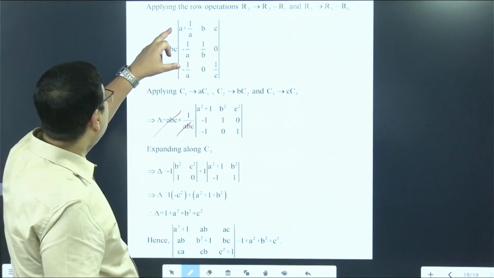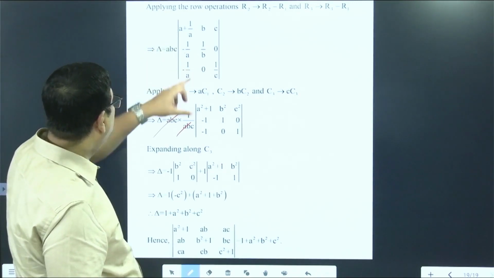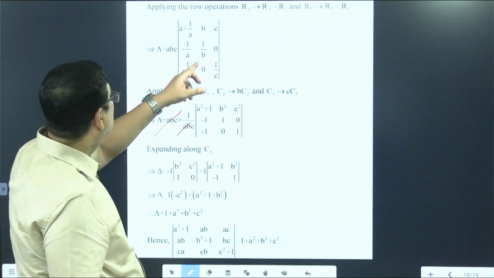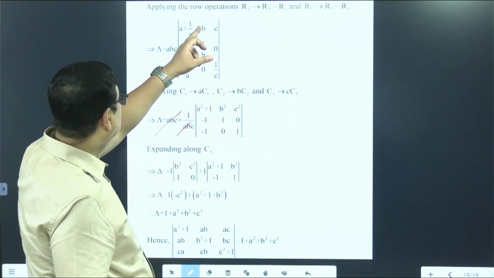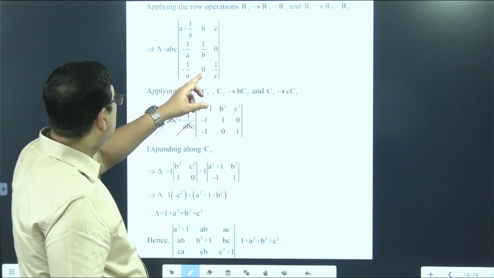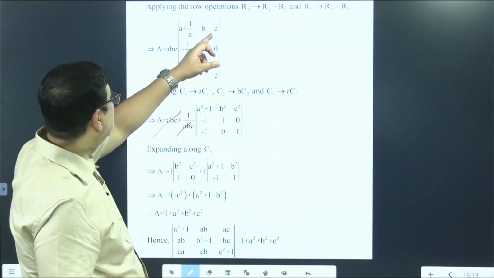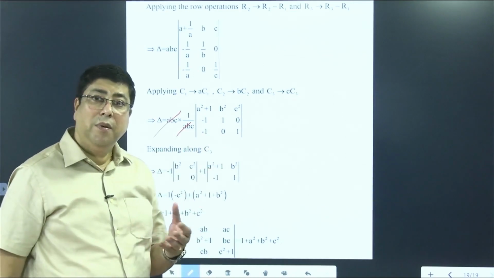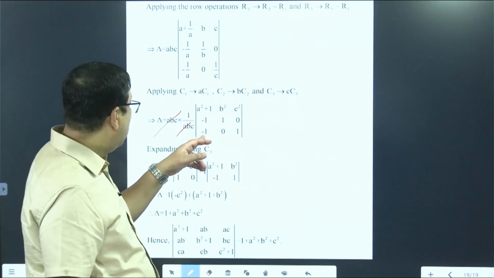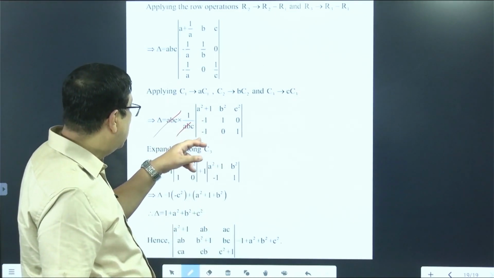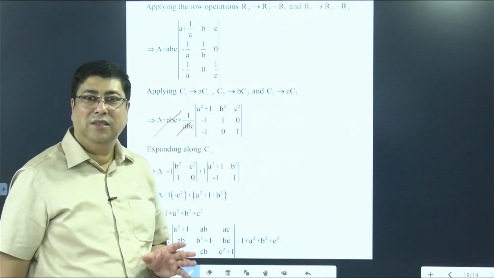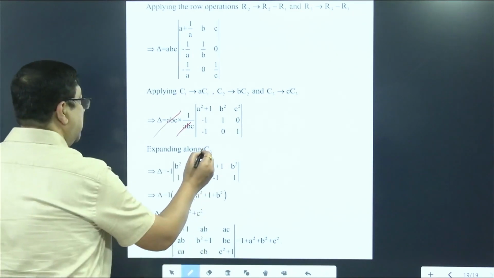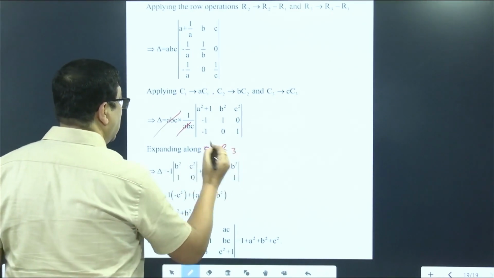Now if we multiply A with the first column, this is A square plus 1, similarly minus 1, minus 1. B with the second column, this is coming B square, 1, 0. Similarly C with the third column, we are getting this. Now further simplification is possible. We can do R2 equals R2 minus R1, but that is unnecessary. It is better to expand through R3.